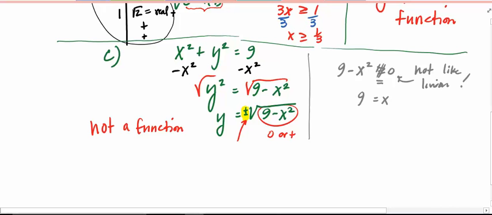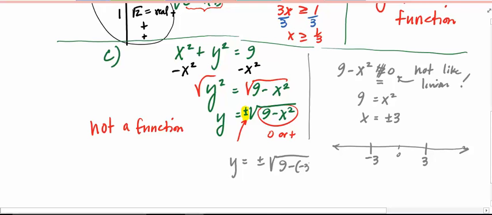So we have 9 equal to x squared. I want to get the x squared positive, and I've got x is plus or minus 3. There's something about a plus and a minus 3 that's key for the domain. Let's take a look. There's 0 right there. If I put in a negative 3, y is equal to plus or minus the square root of 9 minus negative 3 squared. Then that's going to be a 9 minus 9, that's going to be 0, and then the square root is 0. So if I put in a negative 3, I'm going to get out a 0.